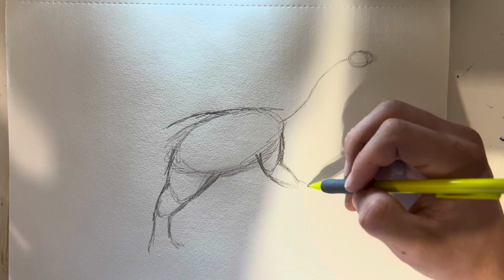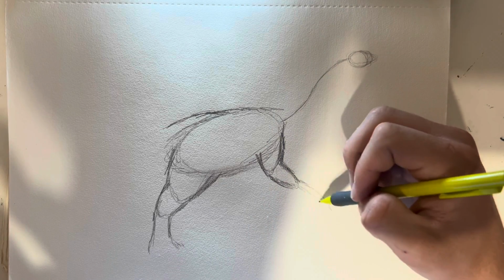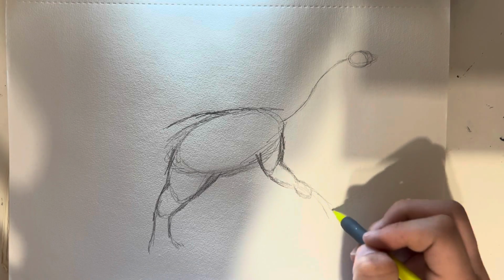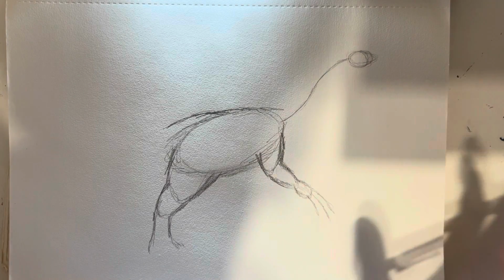And then we won't worry about this too much now, but of course we have the claws, the long, famously long claws. We'll just draw a little bit of an oval here for where the hand will be. And of course the claws. We'll just represent where they're gonna be. They will look completely different later on.